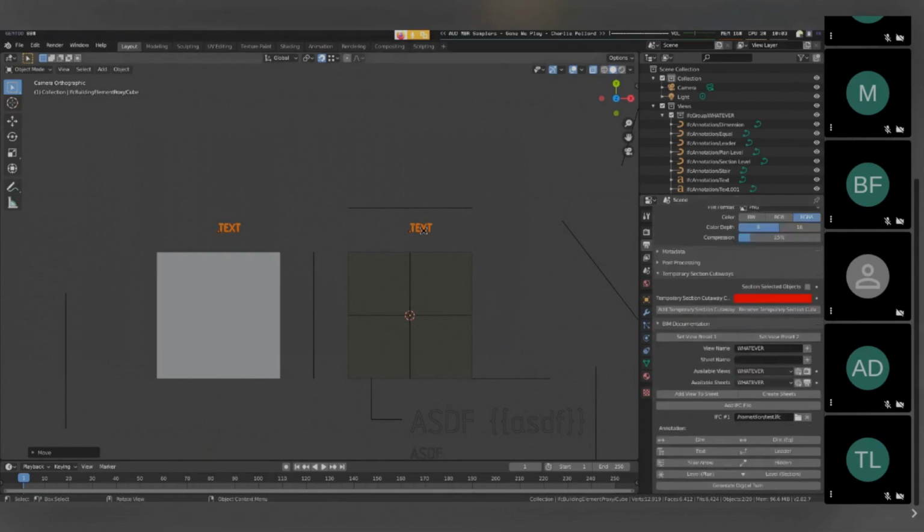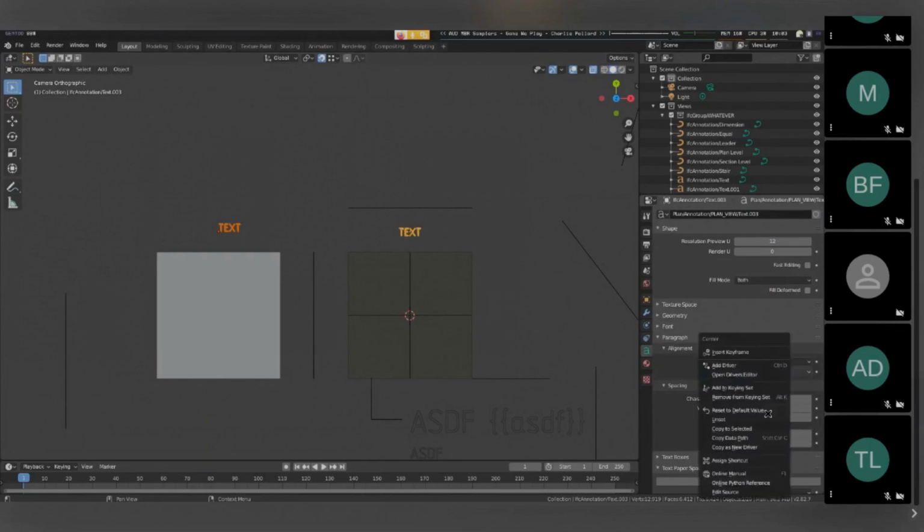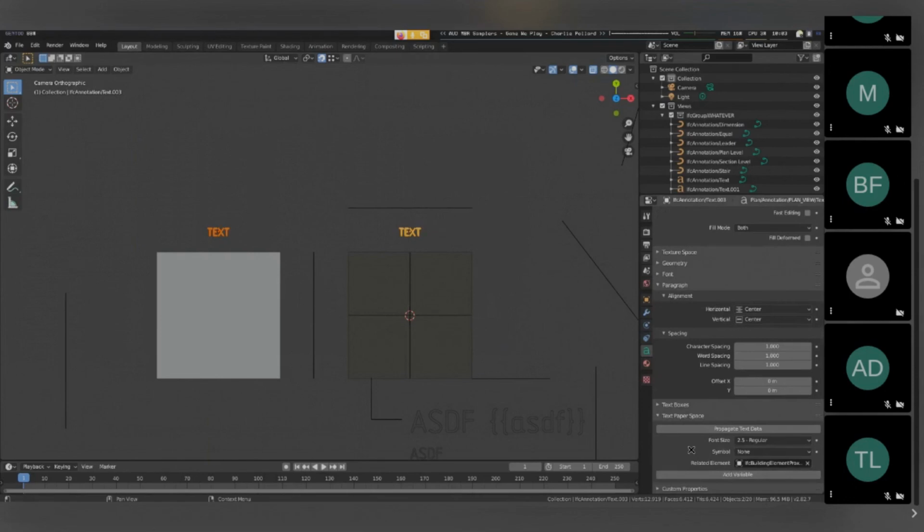So now what I can do is I can select one of my text objects, and let's say we want it fully centered, and I can right click on that, and I can copy to selected. Yep. And I can add a variable to one of them.